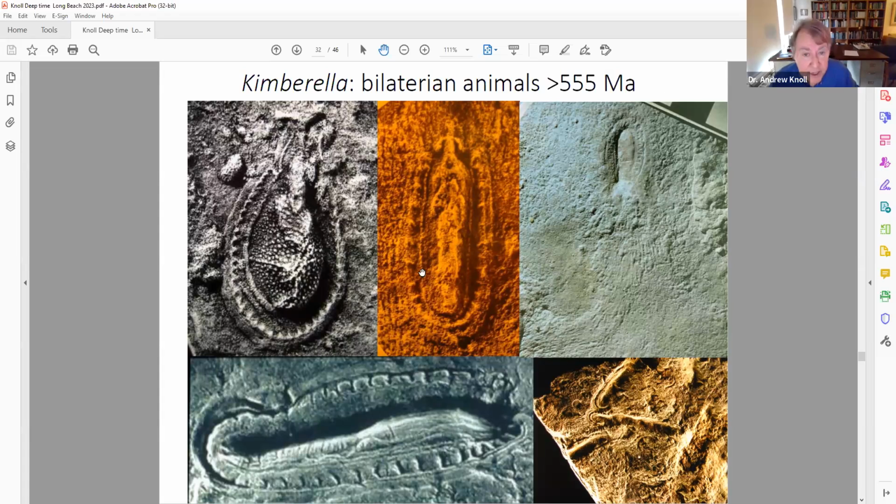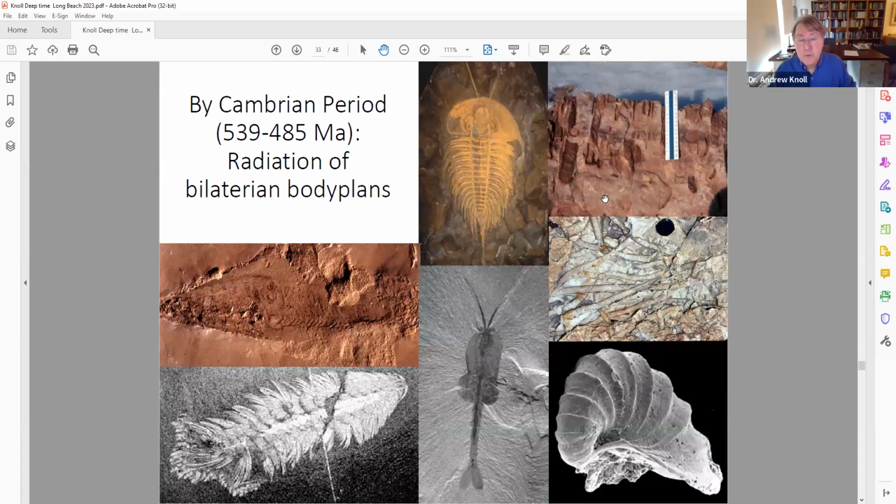Now, within 10 million years of the time those rocks were laid down, we do start to see fossils of animals that are bilaterian. This thing called Kimberella does have a front, back, left, right, top, and bottom. You can see it has a mantle over some viscera. It has a muscular foot on the bottom, things that are today associated with mollusks. If you look in the upper right, it's a beautiful fossil from Arctic Russia, and you can see this sort of scratch marks in front of the body fossil. That suggests that this had something similar to what in mollusks is called a radula, which is really a scraping organ that helps it take in food. And then in the lower right, we actually find some of these fossils at the end of tracks and trails. So they were motile.